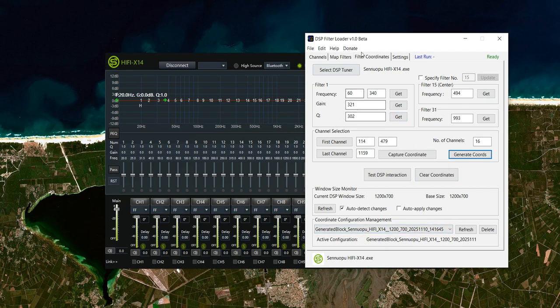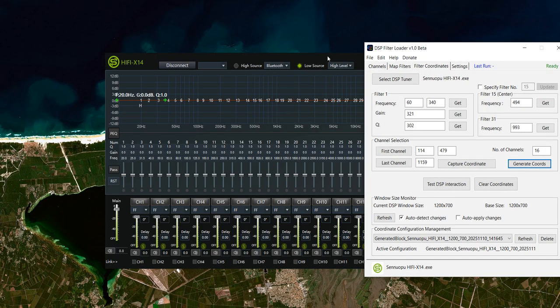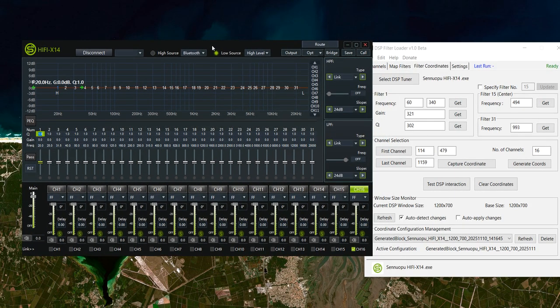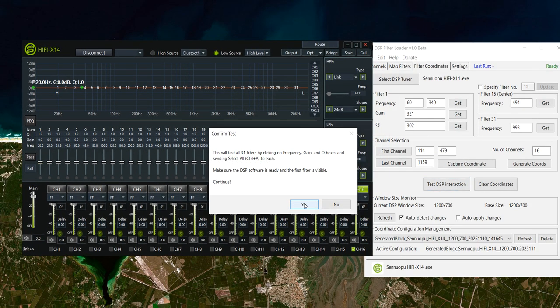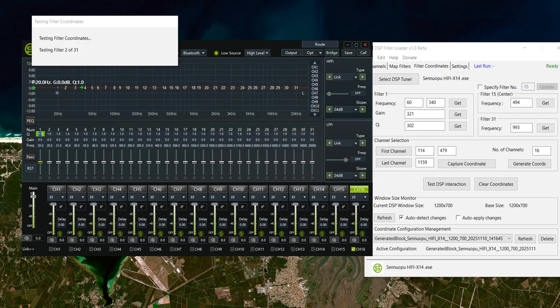So to make sure that we captured our coordinates correctly, you use the test DSP interaction button, and then it will go clicking through each individual box or edit point from the first filter all the way to the last filter.